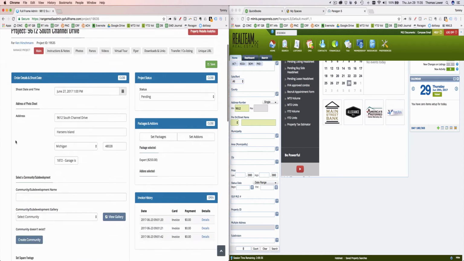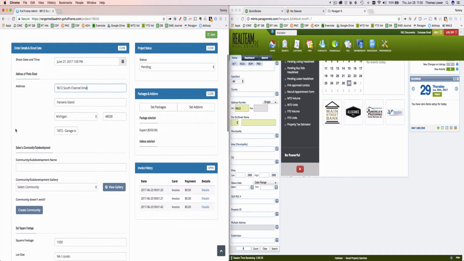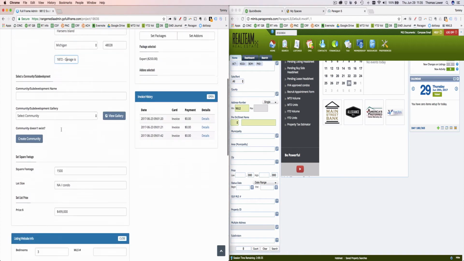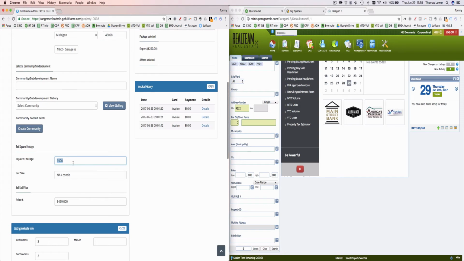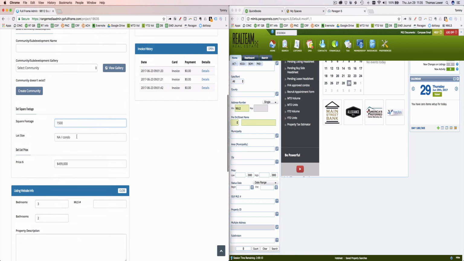I am going to scroll through here. I'm going to do things like make sure this address is capitalized properly, everything looks proper. I am going to go down and take a look at square footage. That doesn't look correct to me because it's exactly 1,500. So what I'm going to do now is find out what the actual square footage of this condo is.